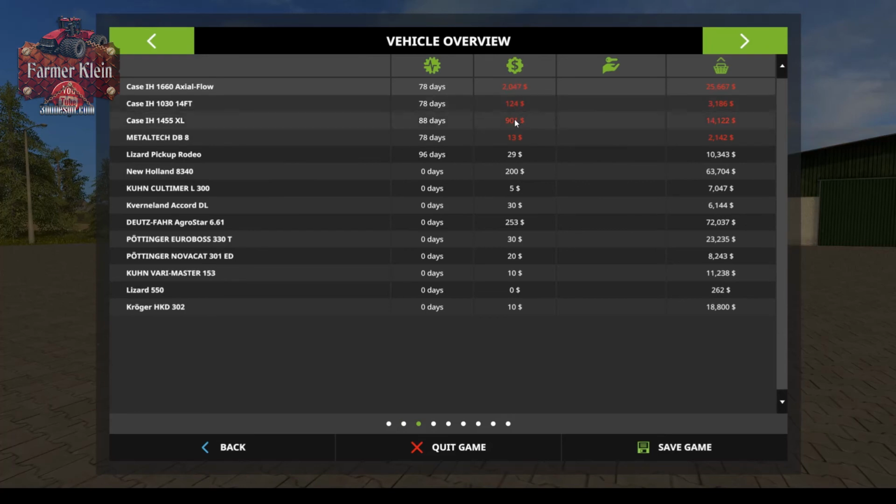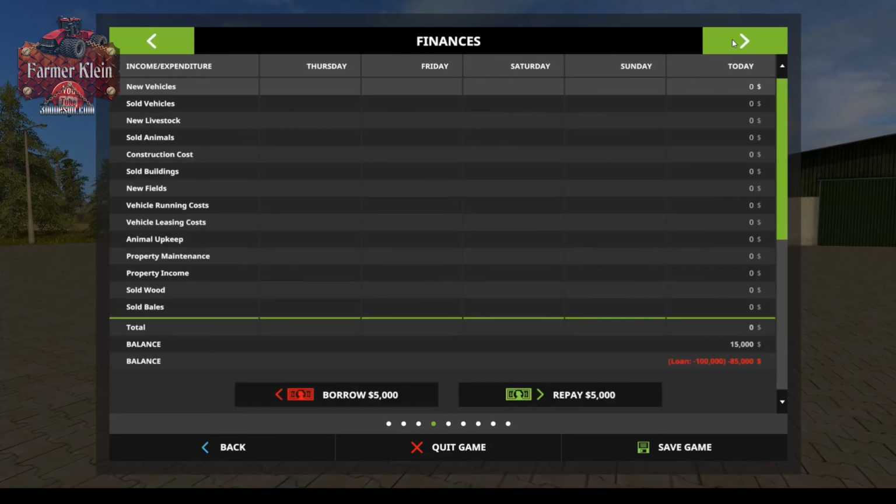Looks like we've got a few pieces of equipment here with fairly high hours on them, so you may want to look at possibly swapping these out early on in the game, but the rest of the equipment is fairly new. Let's go ahead and take out a loan.